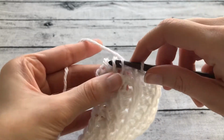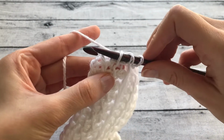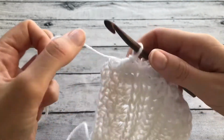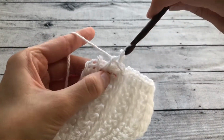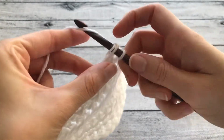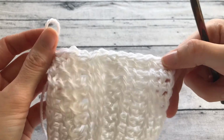So I'm going to insert my hook as if I'm starting my Tunisian lattice stitch, and then go back through your first stitch for the Tunisian lattice stitch. But to bind off, I need to first slip that stitch under the loop to the right, and then go back into the first stitch, yarn over, pull up a loop, and slip that stitch. And then I just work this one as a Tunisian simple stitch and bind it off. And then here is my last stitch on the edge. You always go through the two loops, yarn over, and slip that stitch. And that is how you bind off your stitches in pattern for Tunisian crochet.